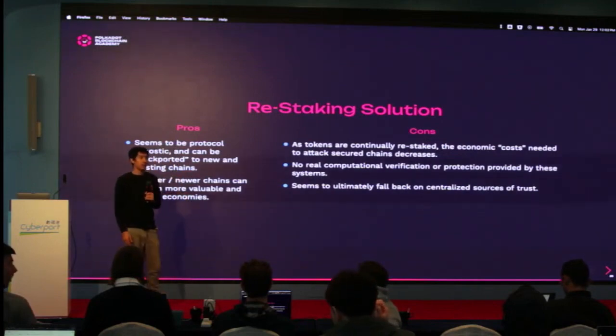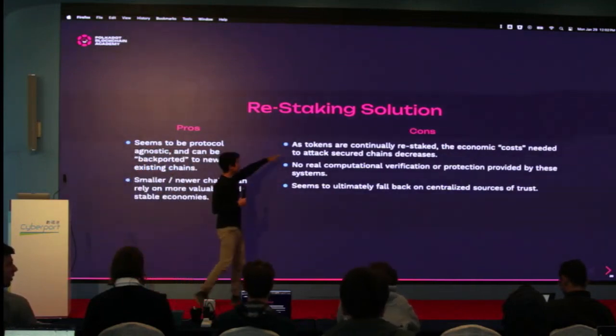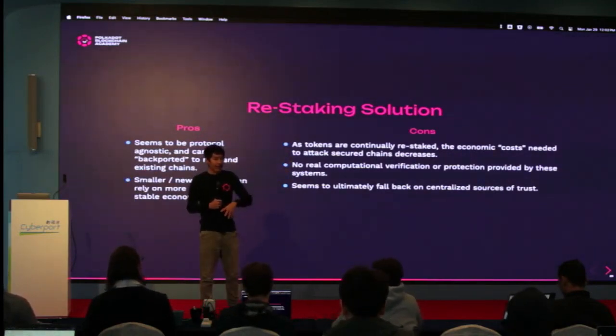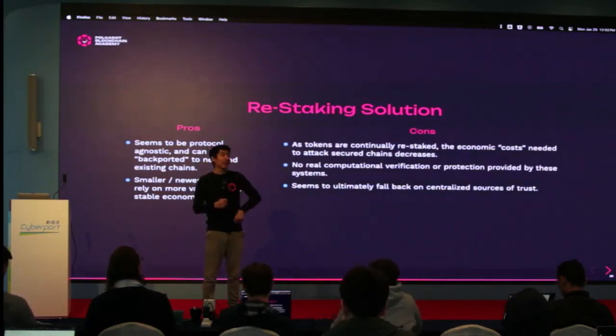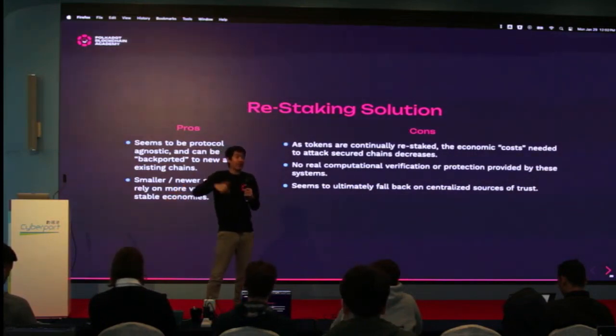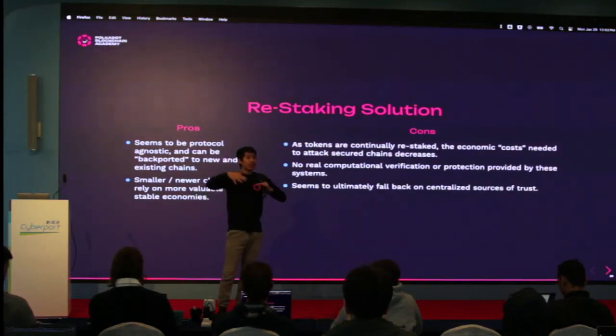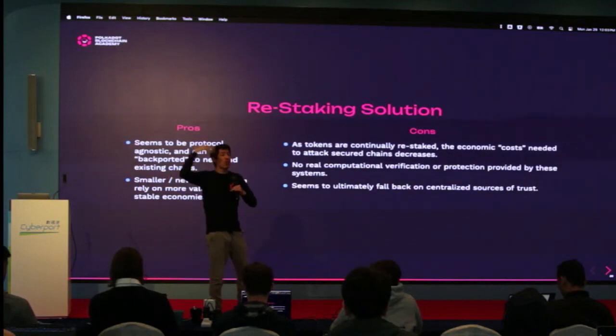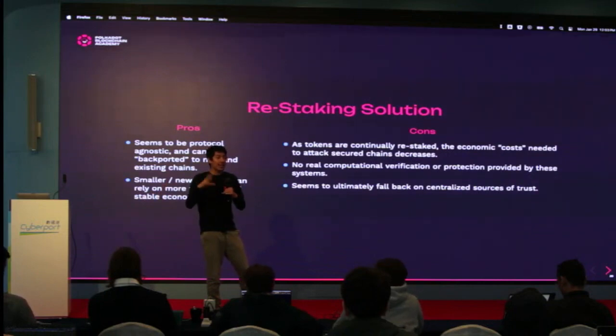Can you explain point one again? Is it just like a supply kind of thing? So this first point is this: if I have $1 million of Bitcoin, and I restake it on one chain, if I attack that one chain, my $1 million is at stake. If I have $1 million of Bitcoin and I restake it on 5 chains, I now have 5 chains I can attack, and I still only have $1 million of Bitcoin at stake, right? So as you scale more and more, you could invent attack scenarios where you have proportionally less at stake and are able to do more harm to the systems. Like, I can attack 10 chains at once, and that decreases my cost per network.